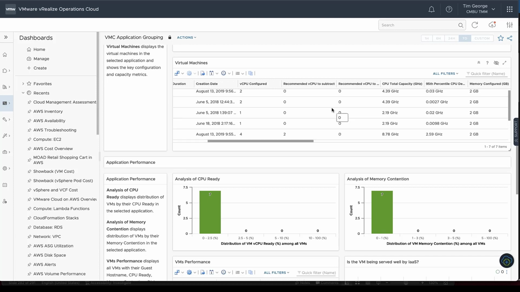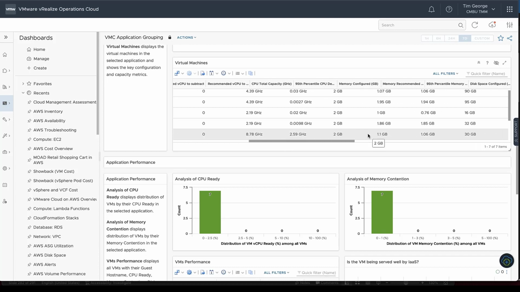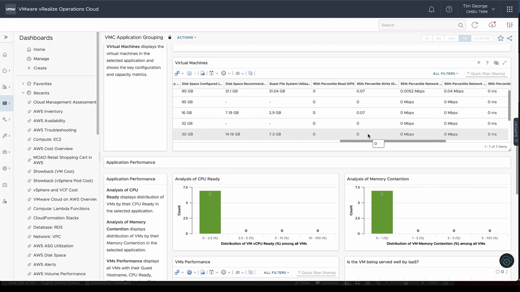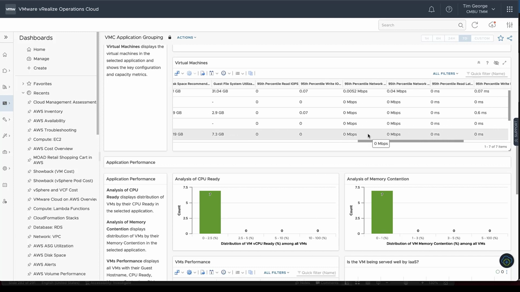If we go down further on our shopping cart app, we can see all of the virtual machines again that are part of that application, the same ones we were looking at above. Only now we can also get a little bit around right sizing as well. This isn't quite as in-depth as the right sizing dashboard, but it's letting us know, for example, this VM we're looking at has 4 vCPU configured right now, and it's recommended we subtract 2 of those.